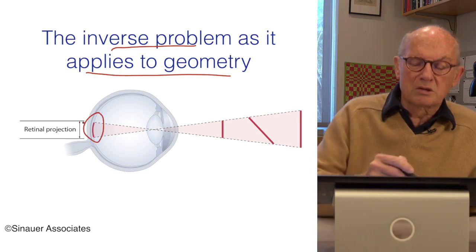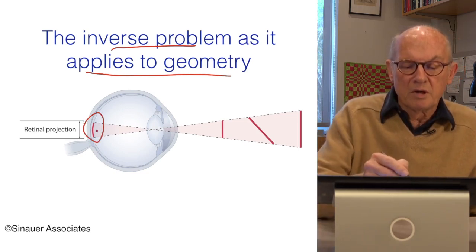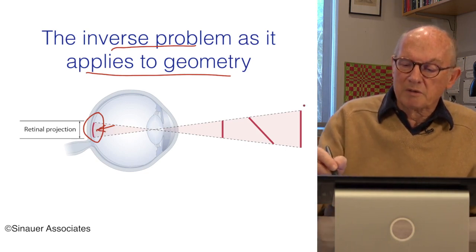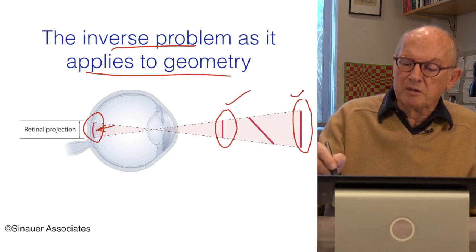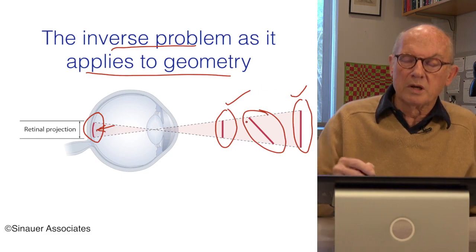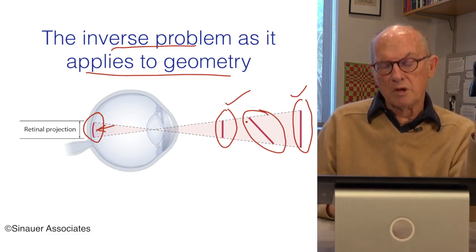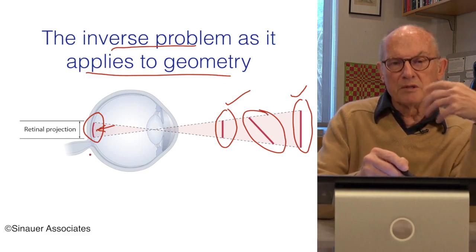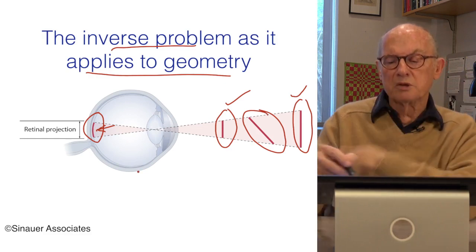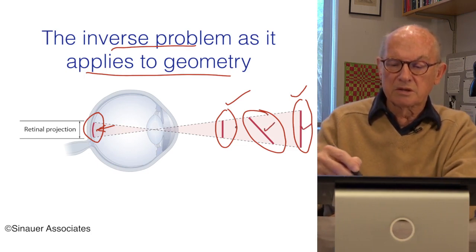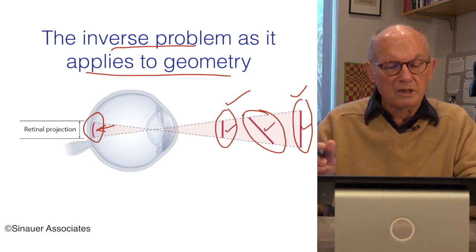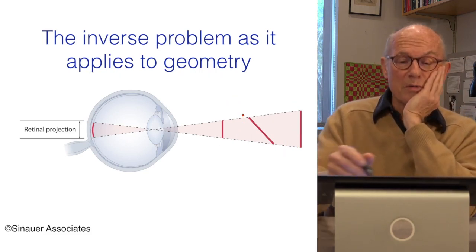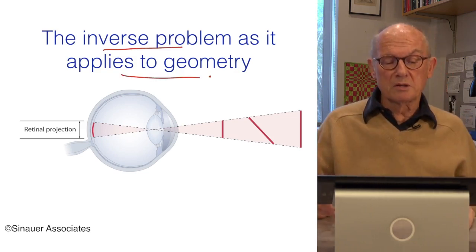So, here again is the stimulus on the retina, and you see that this very same stimulus can be coming from objects in the world that have different sizes, that are at different distances, that have different orientations. And how is the observer going to know whether this stimulus on the retina, this identical stimulus on the retina, is being generated by this, this, this. That is, objects that are different in size, in distance, in orientation, in 3D space. How do we know what's out there geometrically? And the answer is that that's really a problem, and that's the inverse problem as it applies to geometry.